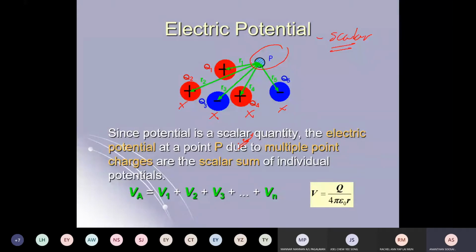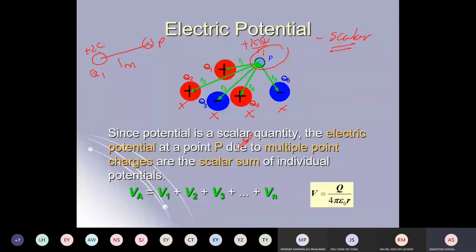What is the potential caused by Q1 at P? So kQ1 over r1. That is the potential at P. Is the potential at P caused by Q1 positive or negative? Because Q1 is positively charged, the potential caused by Q1 is positive at P. Let's put in a number. Let's say Q1 is positive 2 coulomb, and the distance from point P is 1 meter.